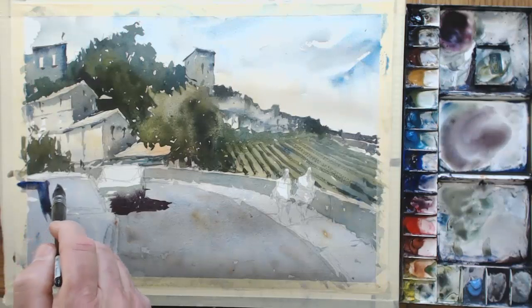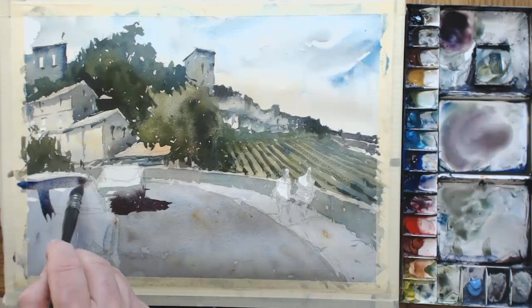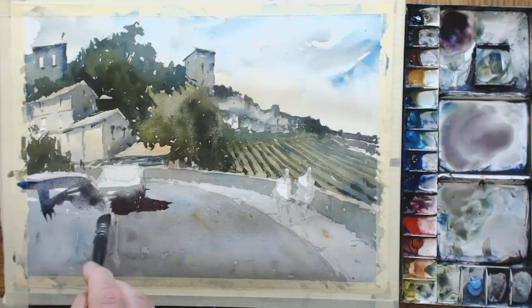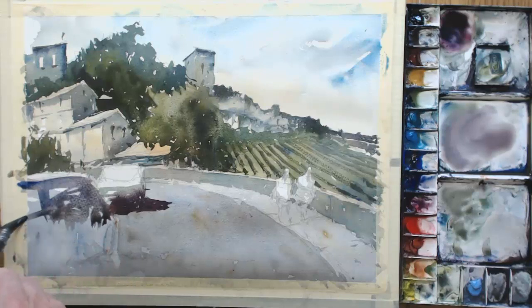As I've said, it's always a bit tricky doing these nearby cars. You think, how much detail shall I put in? Best probably to not put too much detail in and just give the indication of different reflections and lines.